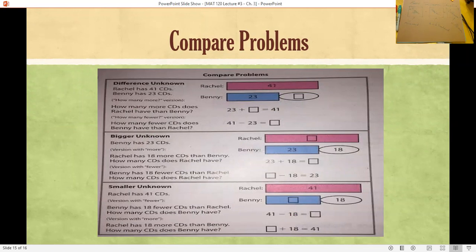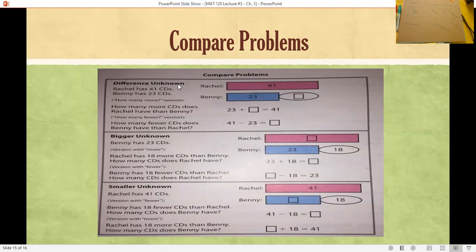Okay, and if you look closely, you'll see that we have some strip diagrams, and now we've included this lovely oval here to represent the subtraction piece, the difference, excuse me. What we're doing here is we're looking at this as if it's the bigger number or the minuend. We're looking at this right here as if it is the subtrahend, and we're looking at this as if it's the difference. And the reason why is because in this case, the difference is unknown.